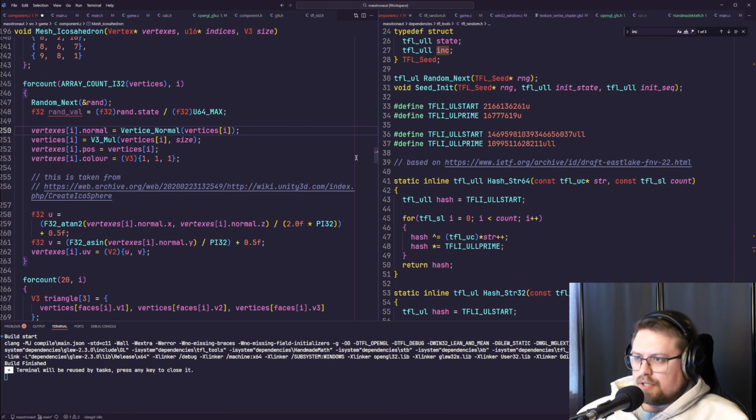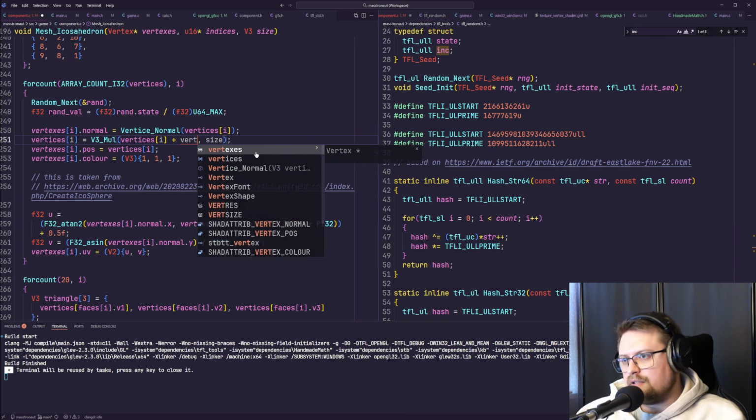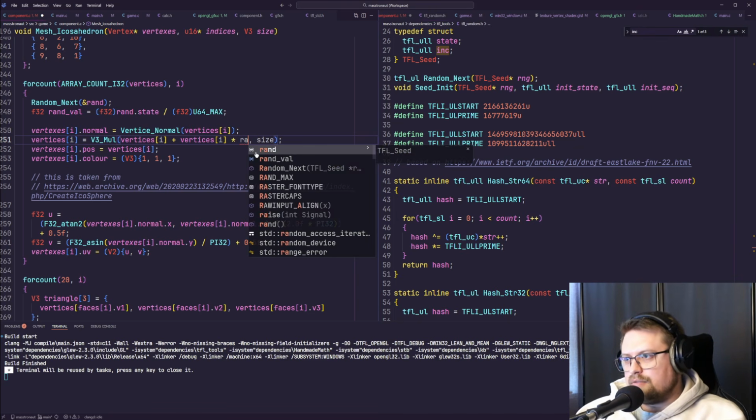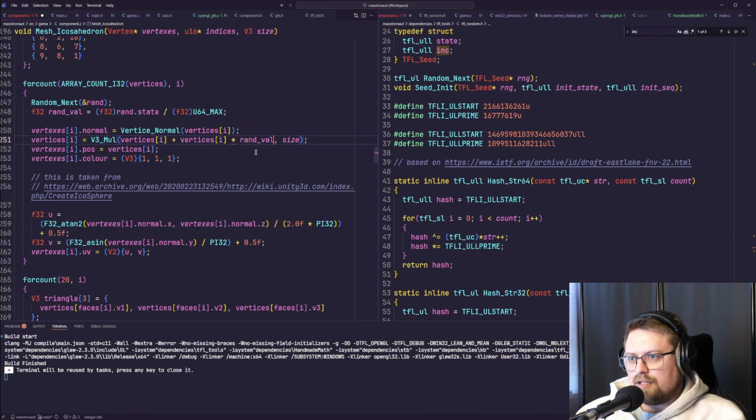I can double check that. But anyway, we take this plus vertices i times, let's just do the rand val directly. And well, it's not C++, so I don't have overloads.